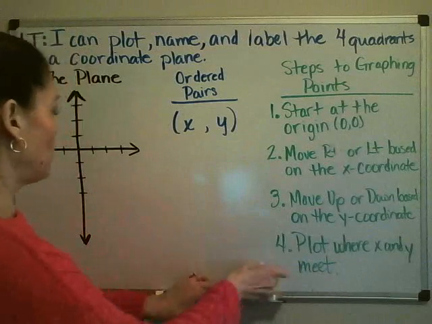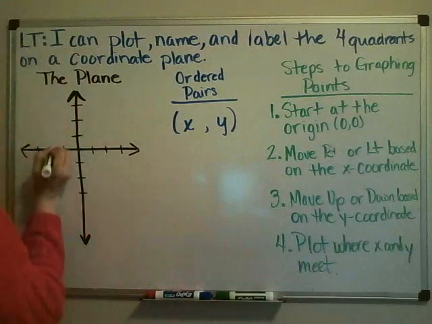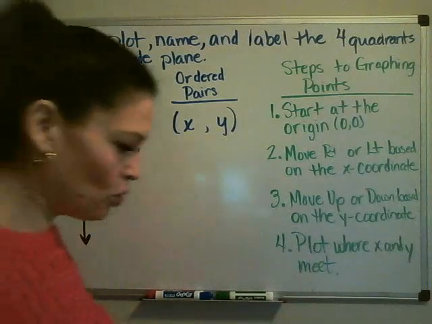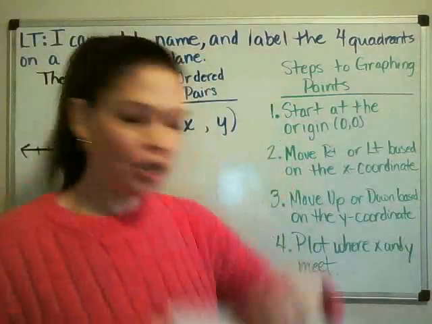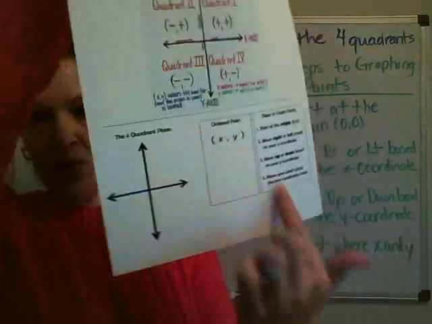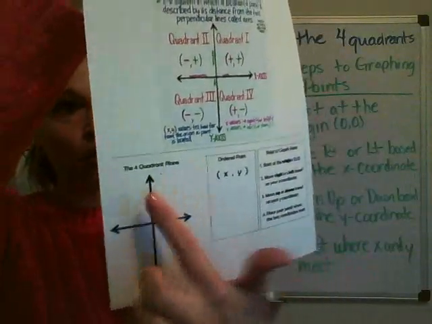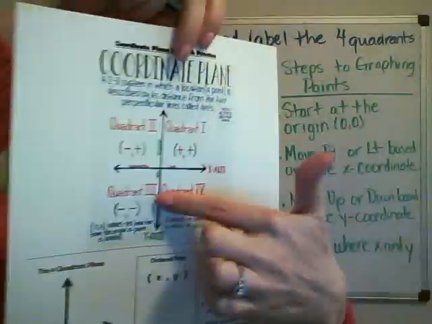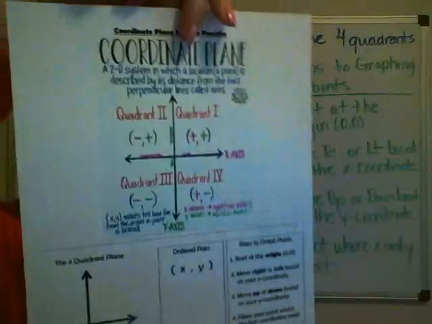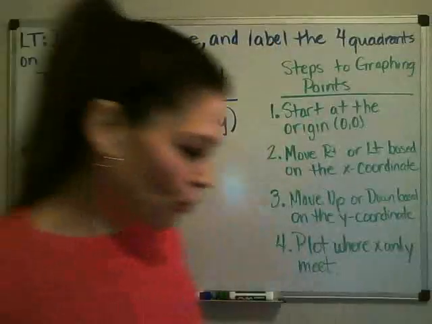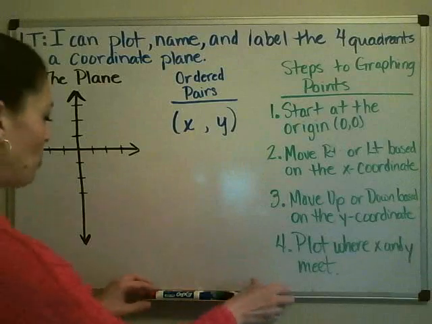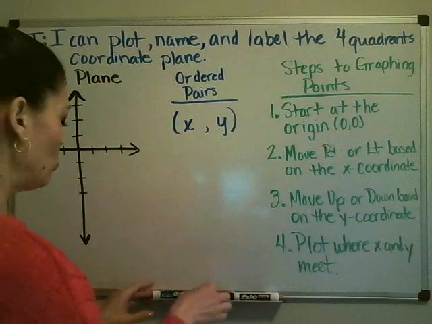Let me fill this in real quick. So at this point, please go ahead and refer to the bottom section of your notes, and we're going to make some notes on here. You can also refer to this. It does give you a clearer picture. But let's discuss the parts of the 4 quadrant coordinate grid first.